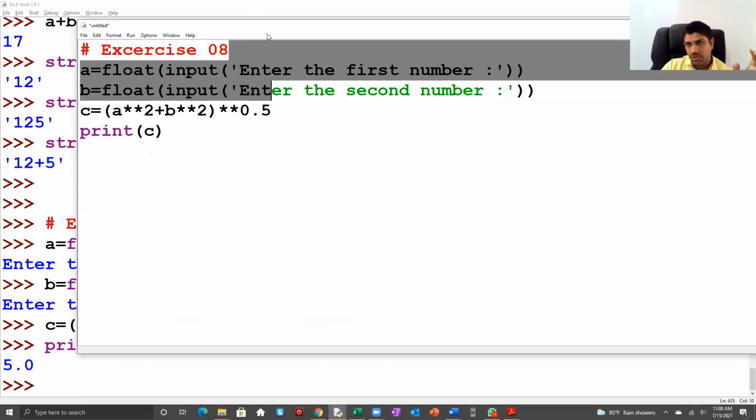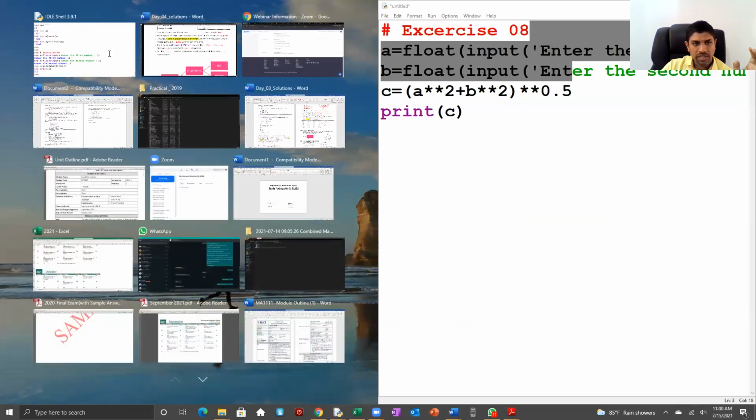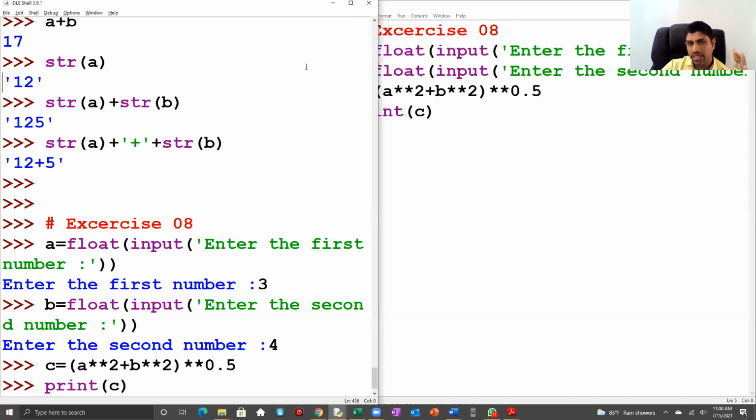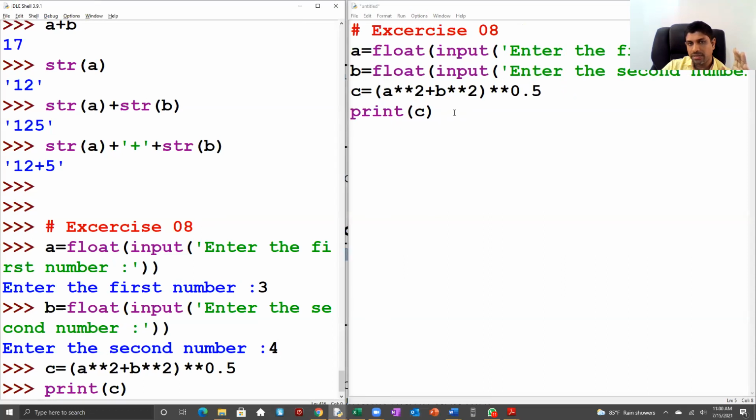So I'm going to show both windows at the same time. Now you can see both. I just split the screen into two. I can see both at the same time, right? Now I have entered all the commands that we had in our previous program, 4 commands, right?